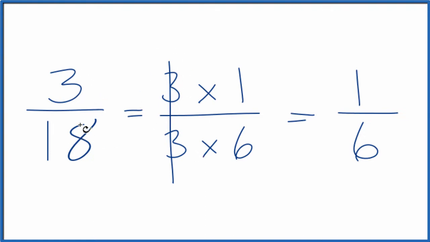If you divide 3 by 18 or 1 by 6, you're going to get the same value. These are equivalent fractions, it's just that we've reduced or simplified 3 over 18 down to 1 over 6.